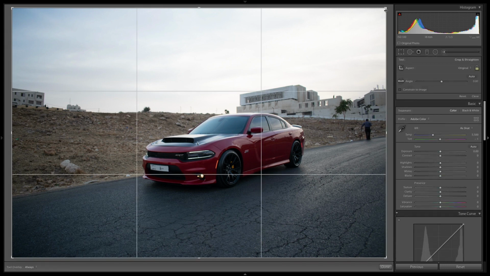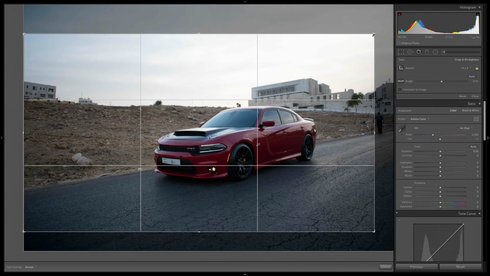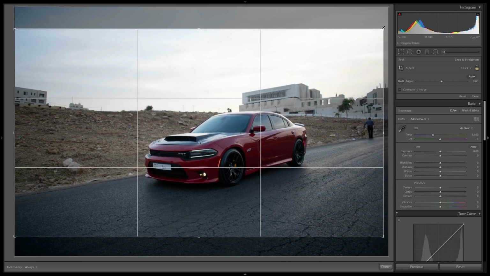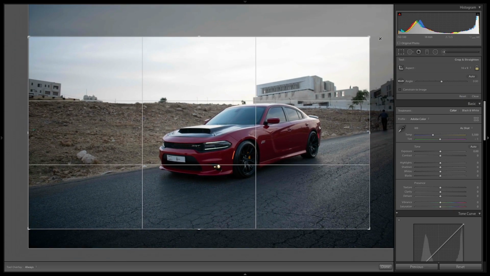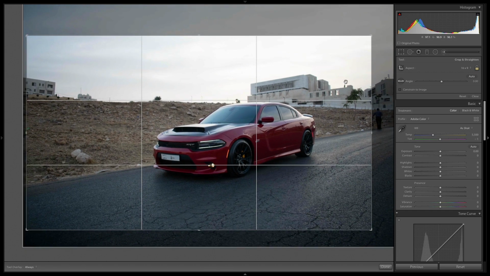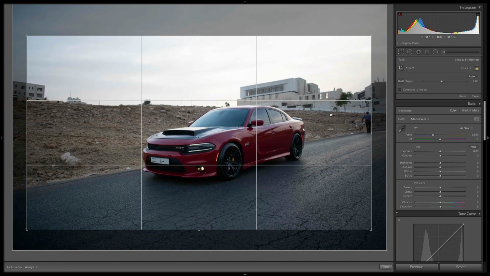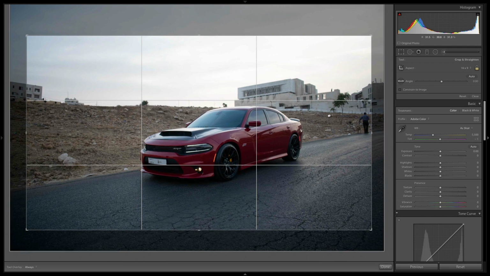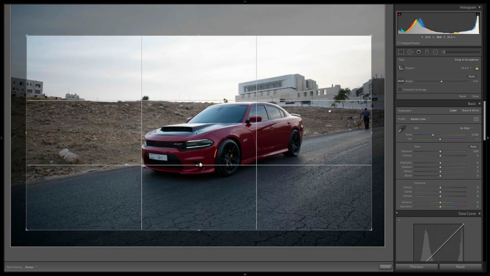As always, I'm looking at these photos for the very first time. I love the 16:9 aspect ratio. I just find it a natural aspect ratio myself. I think I'm going to crop it in this way, kind of put it on the rule of thirds. Not only does that help get rid of this guy back here, although I might go like this just a little bit. The car's kind of centered, but weighted to the third.